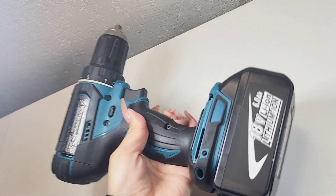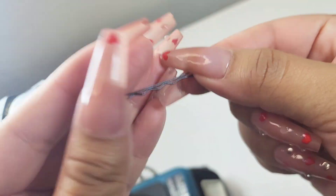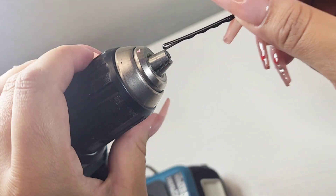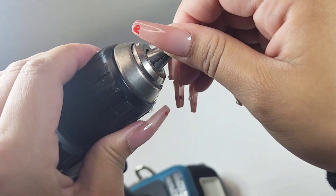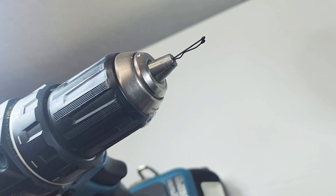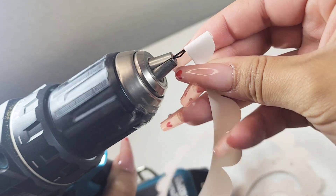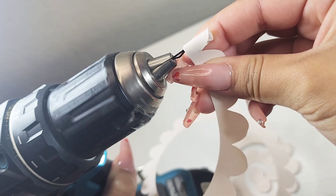This is my favorite way to roll my roses — I take a power drill and a bobby pin. I like to start by using tweezers to flatten out the bobby pin, then put it back in and tighten it. Once it's tightened, we grab our flower and begin rolling. Make sure you go really slow at first — this is playing in real time. Try not to rip your rose, because if you go too fast that can happen. Just take your time with this.